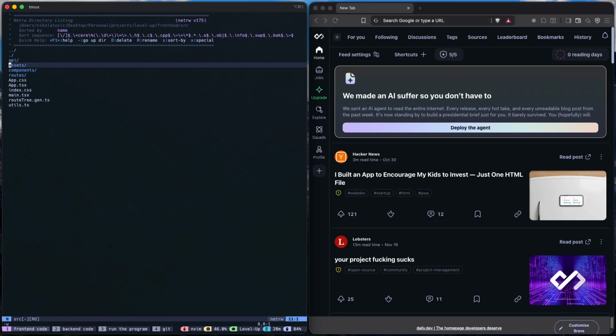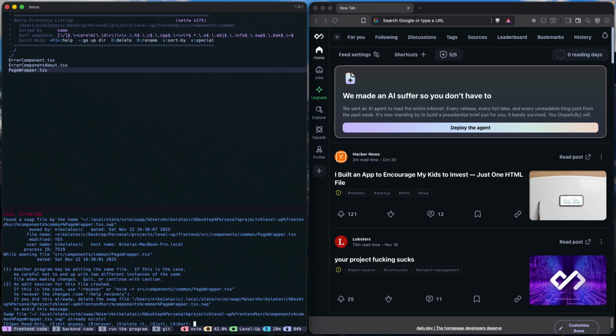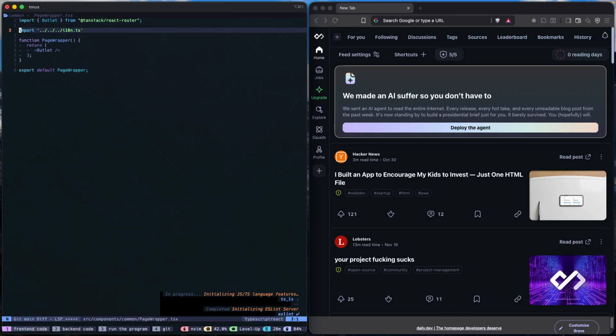Let's see. Okay, first, for anything else, I want to make this. Wait, found a swap file? Quit. Delete it. Okay.